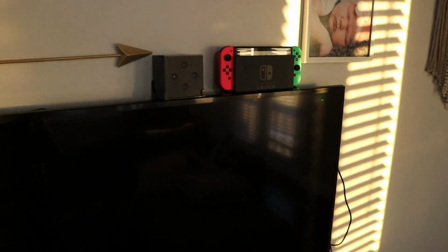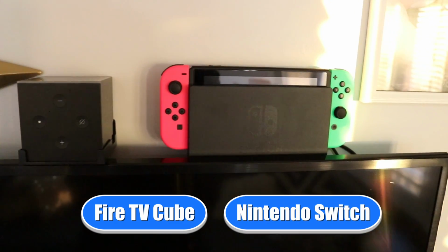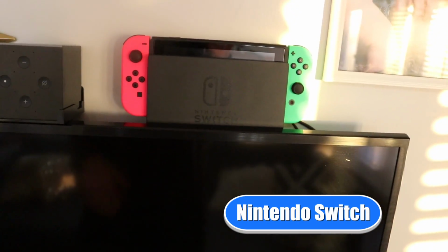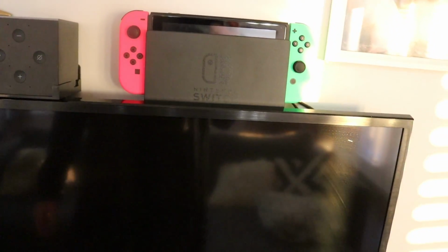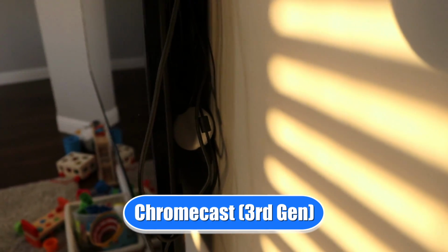And then if we come over here to the TV, so on this TV I'm currently using Fire TV Cube, and I did add the addition of the Nintendo Switch. It's been amazing to have. Not really smart home, but super fun. And then I do have a Chromecast in the back here. Sorry about the cable management. So I've added the latest version of the Chromecast in here, and I need to figure out what to do with the Nintendo Switch cable.